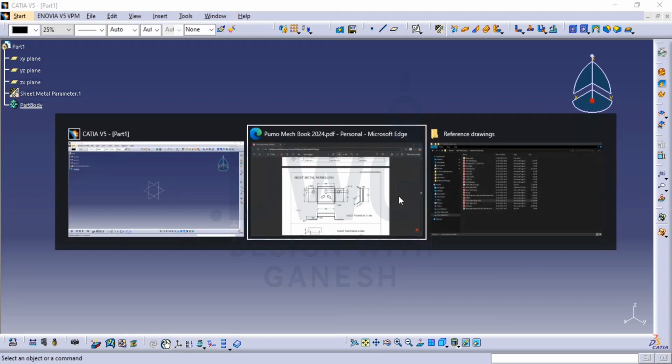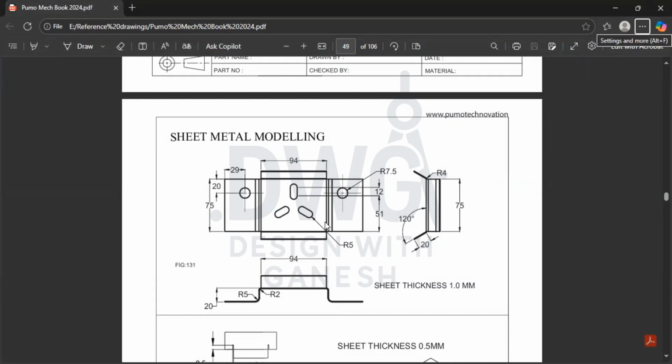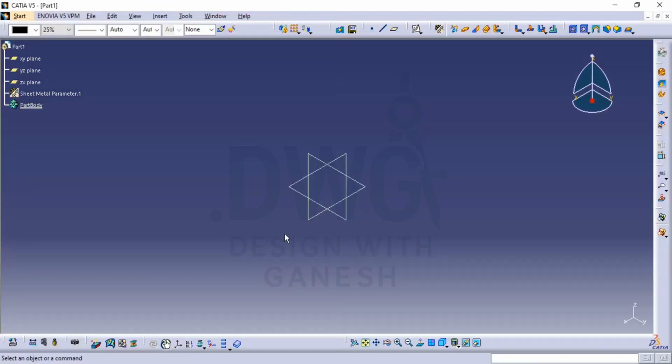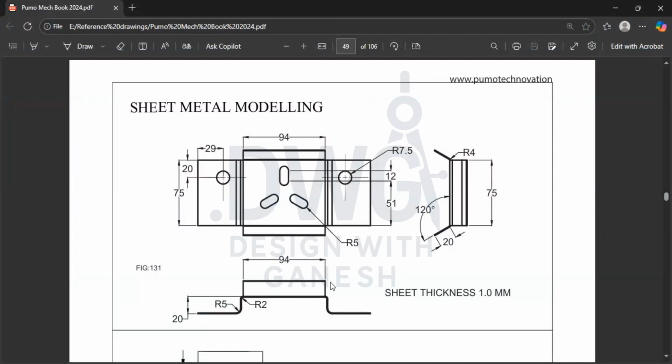Now let's make one basic model, to understand the base features. Here you can see this is my front view, this is my side view, this is my top view. Let's understand from which view you want to develop your sheet metal part.